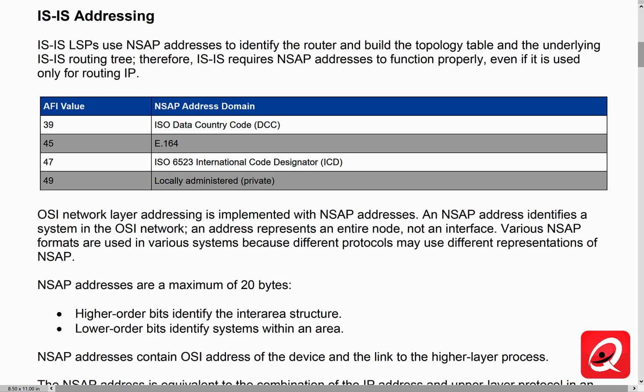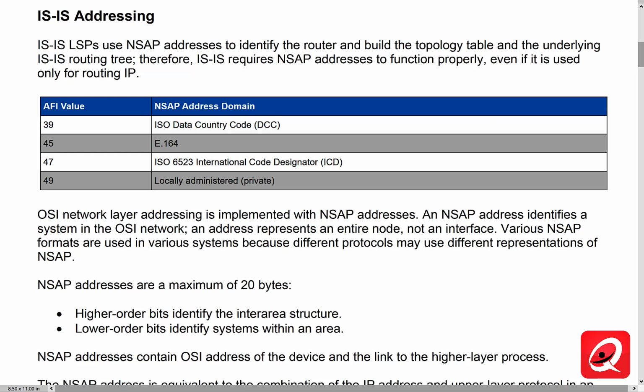And I would say it's similar to the idea of a router ID, right? In OSPF, the router ID allows us to identify the node, and it's unique to that particular node throughout the entire autonomous system. Although router IDs don't have the same defined structure that an NSAP address has, it's a similar concept that allows us to identify the node itself.